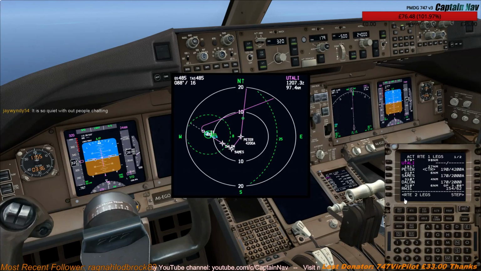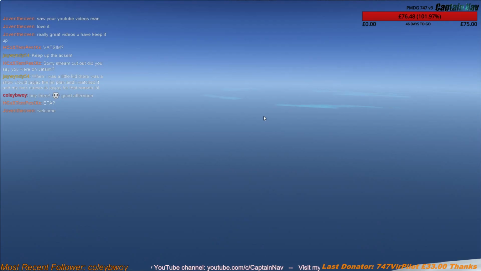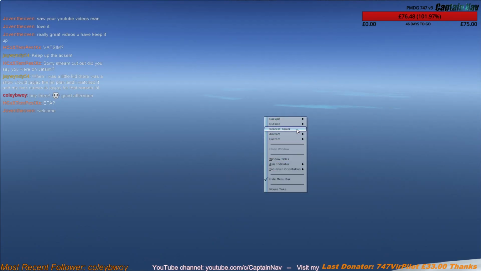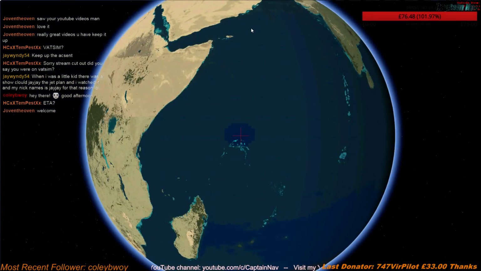Which will be the VREF crossing the threshold of runway 31, which we don't have to do, but it's okay to do it as well. Have a last look from the top. Earlier on we were up here. We've actually flown a long way, huh? From up here, we talked about Socotra, we are flying a beam.